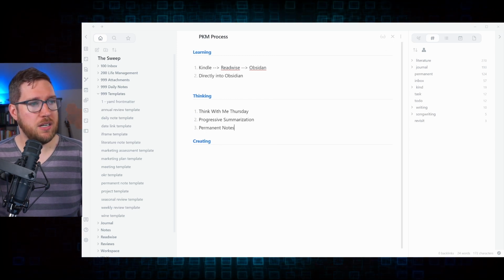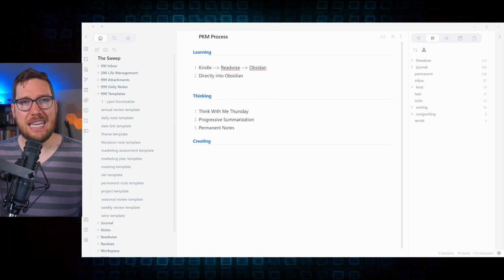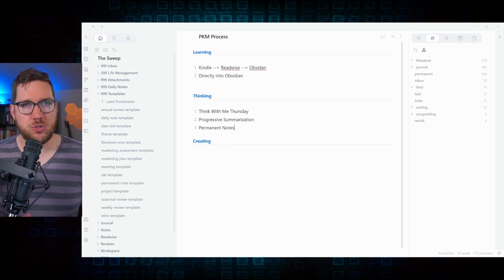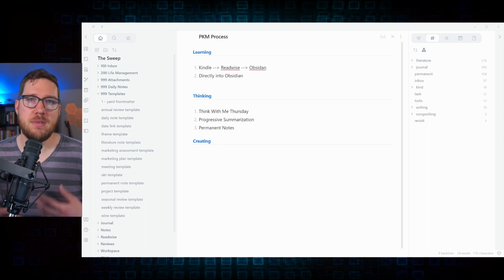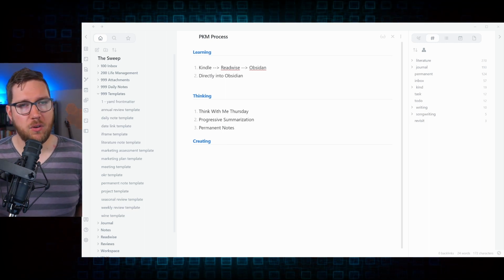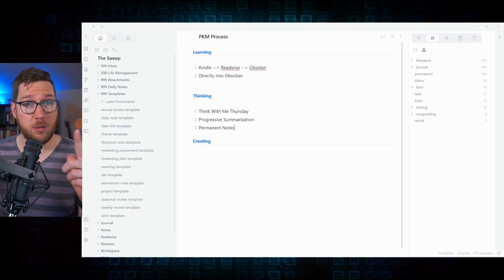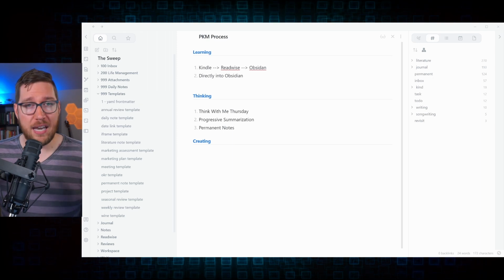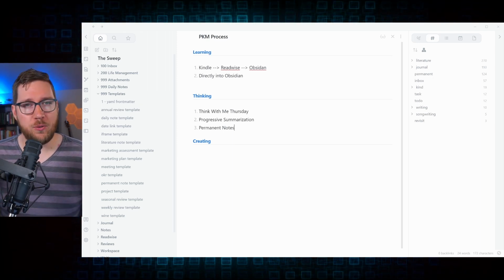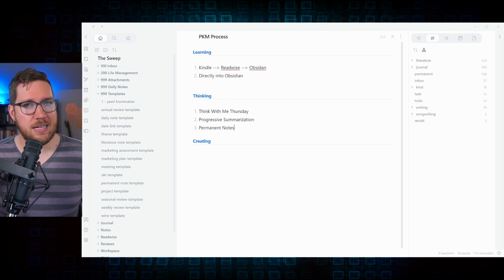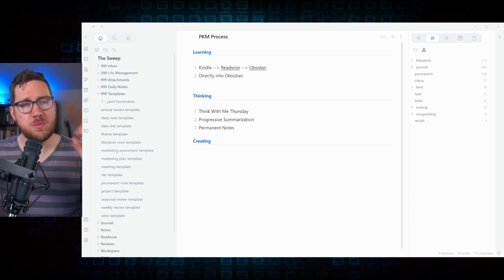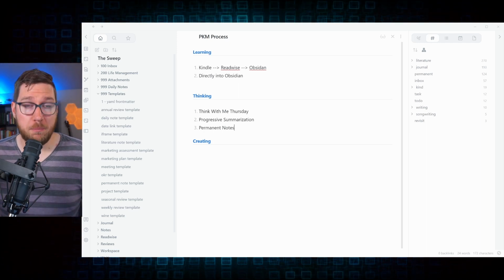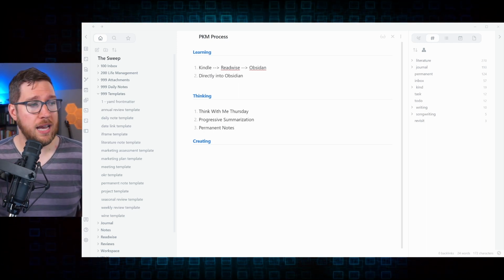So when I create permanent notes, I'm basically taking a core idea from something and completely fleshing it out in my own words, trying to contextualize it in the midst of other notes that I have in my vault. Sometimes this results in one permanent note, sometimes it results in 15. It just depends on how granular and detailed I need to get to effectively demonstrate this idea in a note. If it's already a small idea, usually it's one note, but if it's a big idea, sometimes it connects up to multiple different notes over the course of time.